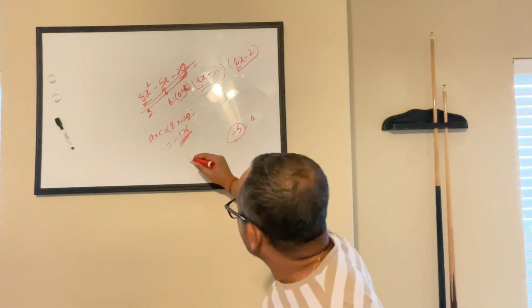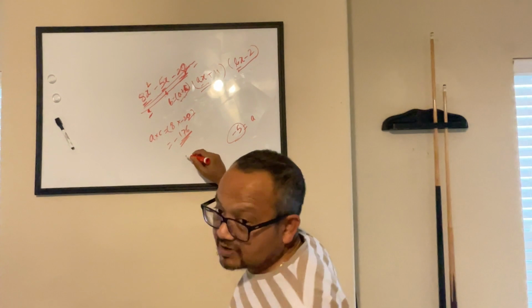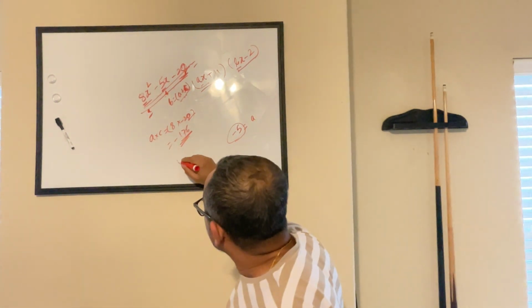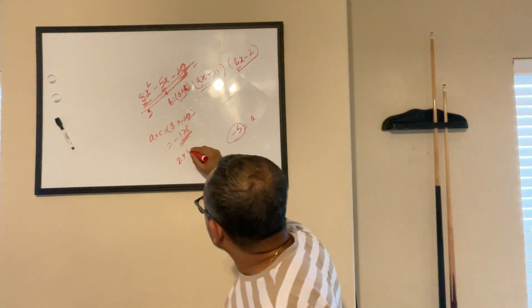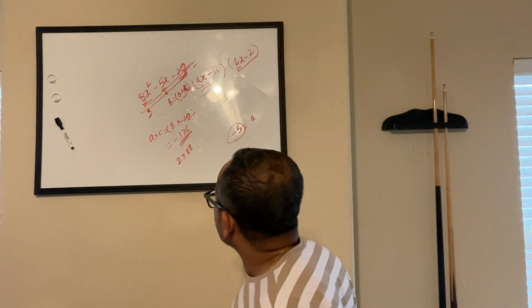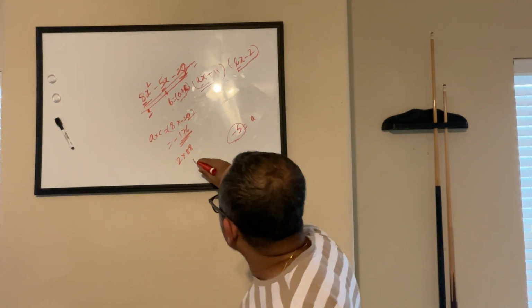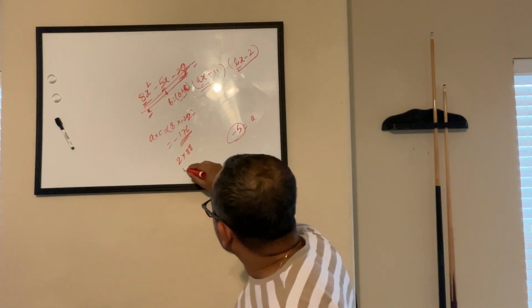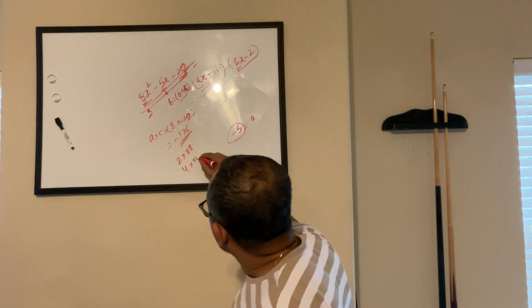Now let's look at what the factors are for this one, 176. You can write this as 2 into 88. That won't equal negative 5. Or you can say 4 into 44.